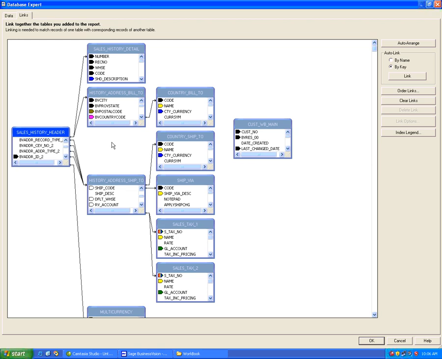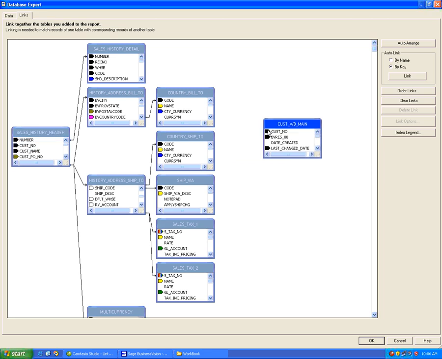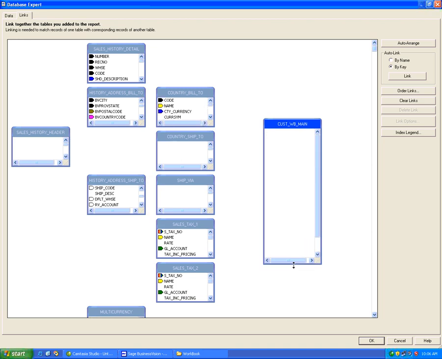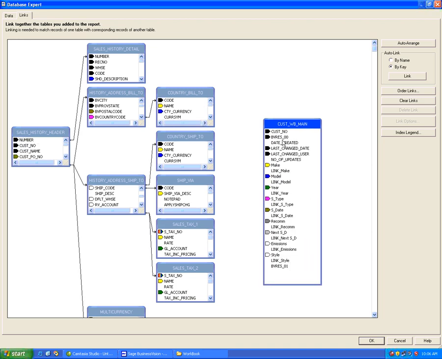To do that, I'm going to scroll to the top, identify the customer number. There's a customer number here in the workbook main as well. So we're going to go from the customer number to customer number. We're going to drag from the sales history header customer number over to the customer number for the workbook main.